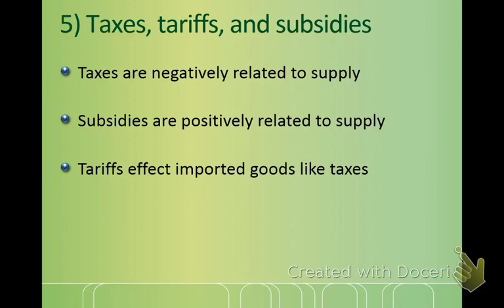And tariffs. Tariffs are a tax on imported goods. So if China doesn't want to have as much competition from American-made cars, then they'll put a tariff on American-made cars. So when we export to China, the suppliers have to pay some kind of tariff, some kind of tax, for their good to be sold in the Chinese market. Okay, those are tariffs. Any questions? Okay. All right, so that's the notes on supply.